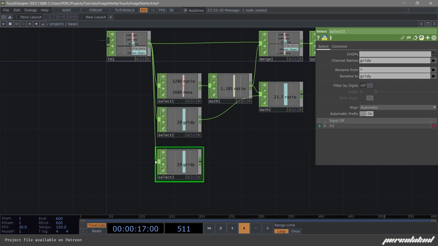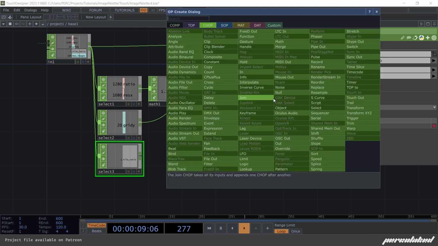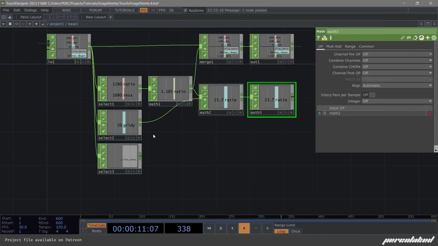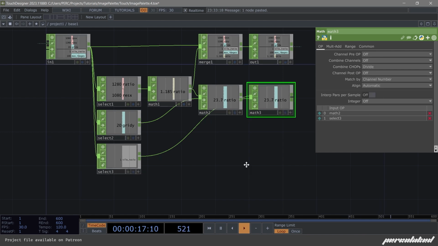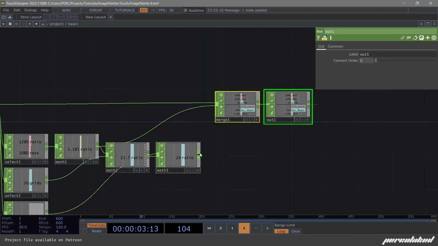So let's add another select, and here I'm gonna select the tile ratio, rename it, and now we have to divide what we had before with another math by our tile ratio. This is 1 right now, so it's not going to do anything. Combine channels, divide. So there it is, and let's round our result because it's a resolution, so it should be an integer.